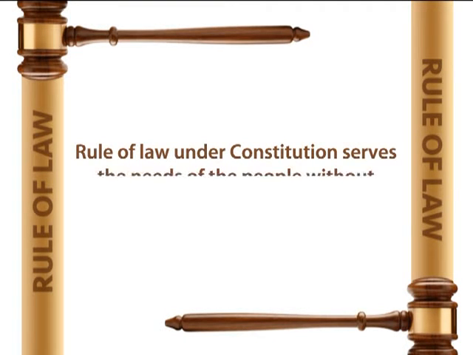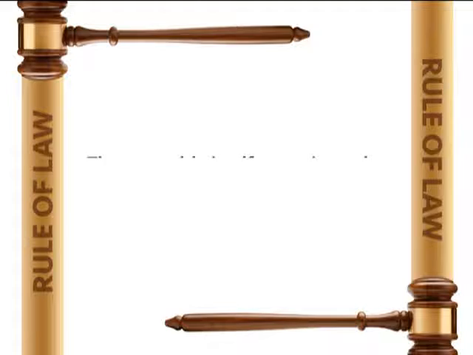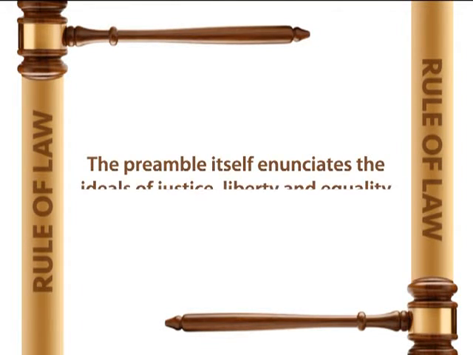Dicey's rule of law has been adopted and incorporated in the Indian Constitution. Rule of law under the Constitution serves the needs of the people without infringing their rights. The Indian Constitution, by and large, seeks to promote rule of law through many of its provisions. For example, the preamble itself enunciates the ideas of justice, liberty, and equality.